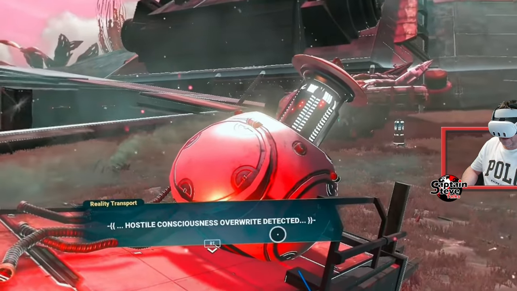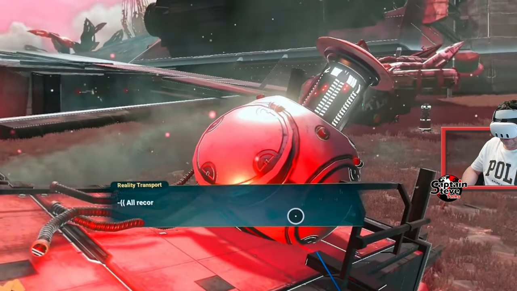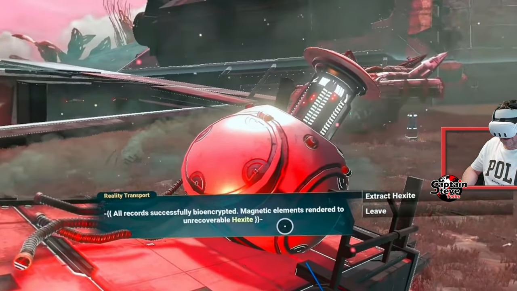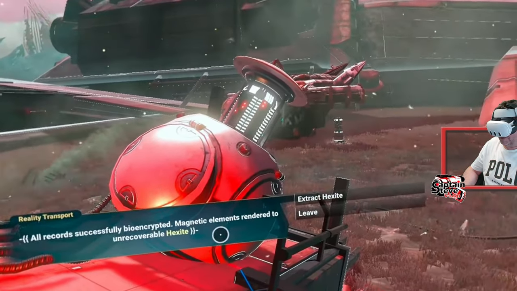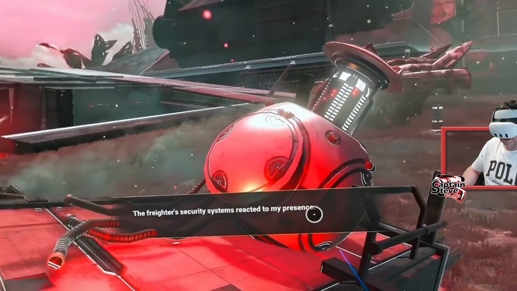Hostile consciousness overwrite detected. Erasing. All records successively bio-encrypted, magnetic elements rendered to unrecoverable hexite. Extract the hexite.